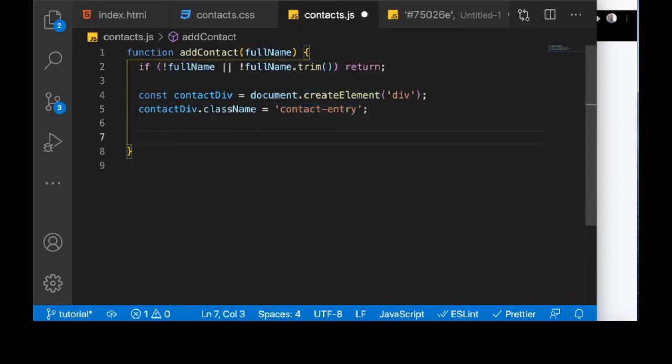And the next thing is to create the div for the initial of the name, name initial, and we assign a class attribute to it as well.